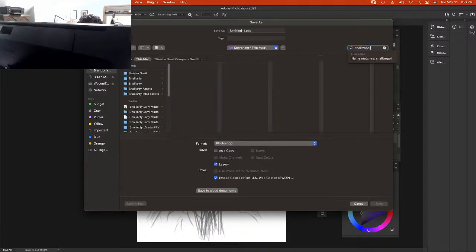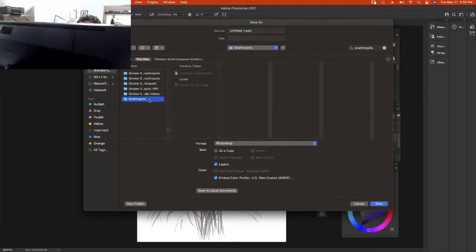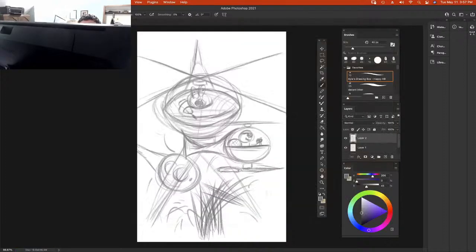Snail Tropolis. There we go. I'm hoping none of this is information that matters. And then I'm going to save it as Harrow chapter ideas, sketches. That's probably better. Harrow chapter sketches. Perfect. Okay, so we'll close that down.